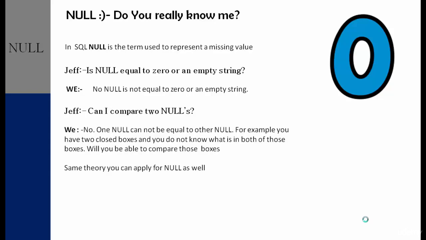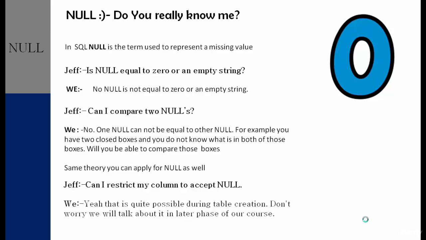For example, if you have two closed boxes and you do not know what exactly is in both, will you be able to compare them? The same theory can be applied to null as well. So can I restrict my column to accept no nulls? Yes, that is quite possible during table creation. Don't worry about that, we'll talk about it in a later phase of our course.